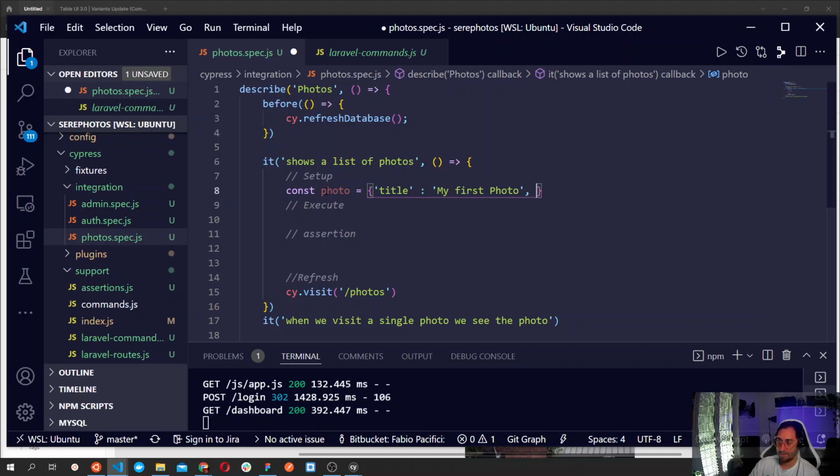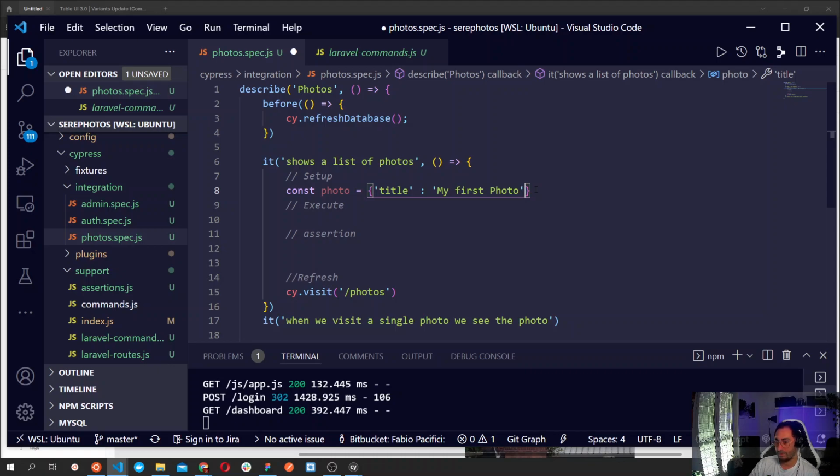Then what else? Let's check. We have not able for that. Okay, so on a basic level, we will have a title for the photo, and we will refresh the database every time.